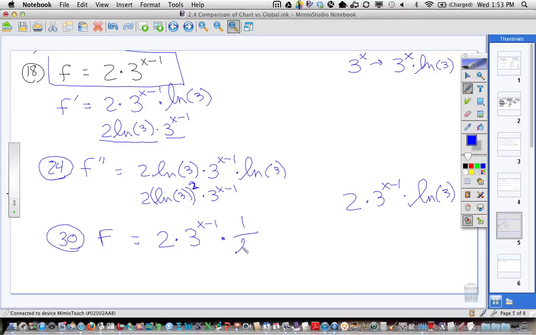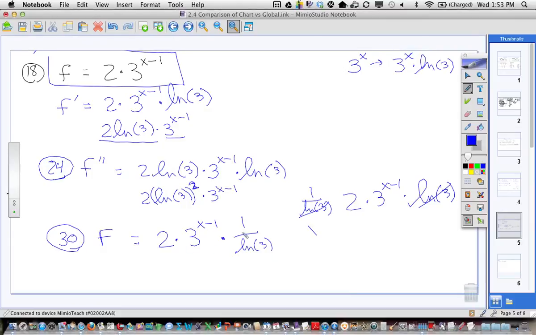Yeah, so what if I'd had a 1 over ln3 sitting there? Now remember, that's just a number. 1 over ln3 is just a number, and the number out in front just hangs out there. So if there had been a 1 over ln3 hanging out here, then when I tacked on my ln3, those would have canceled, just like the 1/5 that we put on with the x to the 5th. It's the same idea. So there you go.